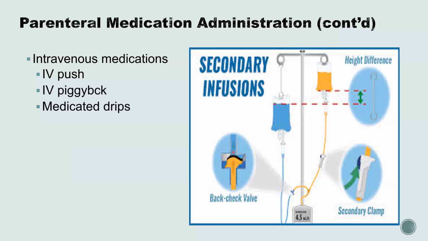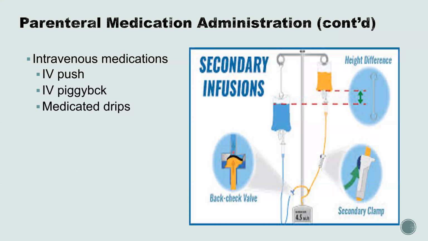When you're looking at this, it's showing you a secondary infusion. If your patient is on just a regular primary infusion of IV fluids that they're getting all the time, maybe normal saline just to keep them hydrated, that would be that blue bag right there. So that blue bag is hanging. They're getting that constantly. Well, now they also need to get amoxicillin or penicillin because they have an infection, right? So now we hang this yellow bag here and then we connect it into that other bag. And we're not giving amoxicillin all day. It's just a 30-minute infusion that we're going to give 3 times a day. So we're going to hang it there, connected to our primary bag.